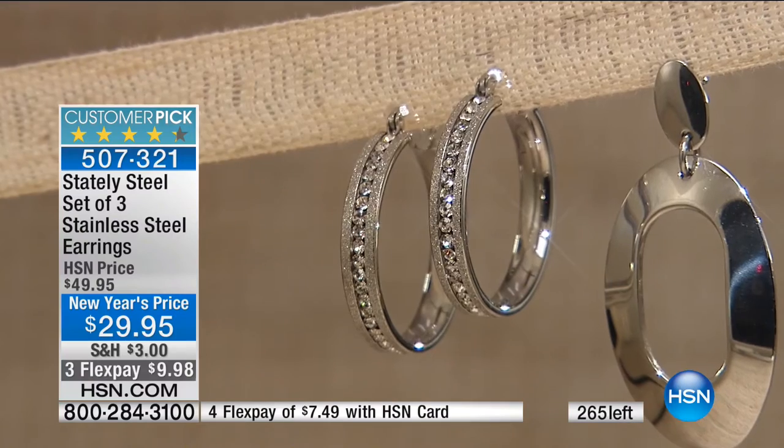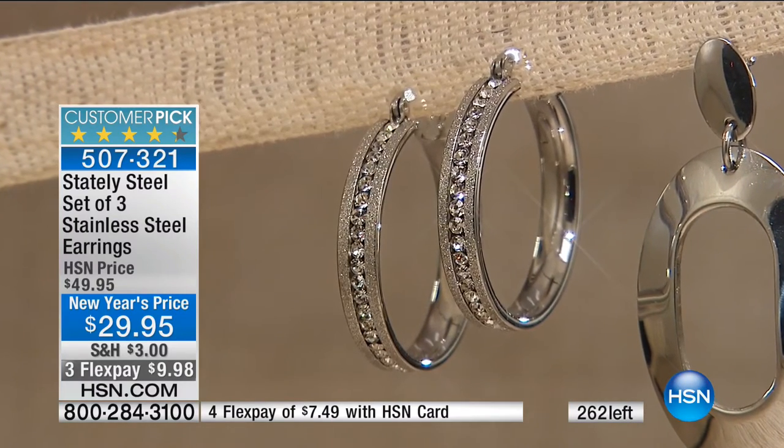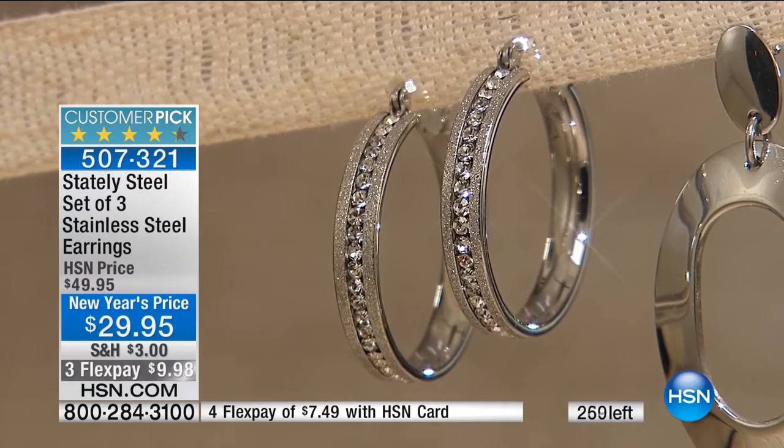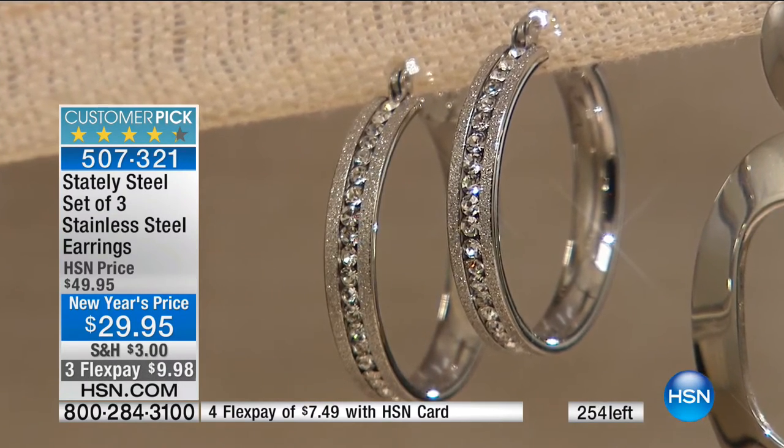And you don't have to even pay for all of them right away. It's $9.98 to get all three home, try them on, see what you think. If you're picking up more than one pair of jeans or shoes, the Today Special: you'll buy more and save when you pay that high standard shipping and handling. It's going to be half off on all of the other ones in fashion, jewelry, and clothing today.